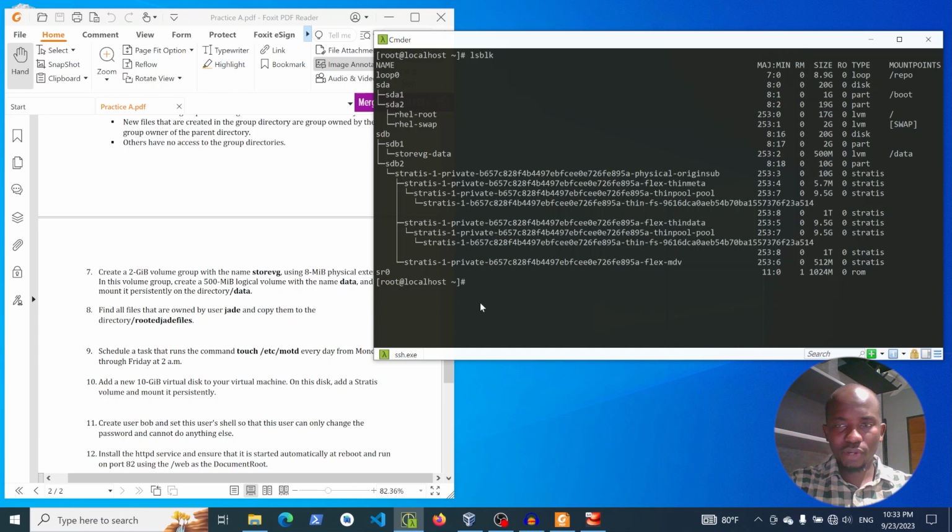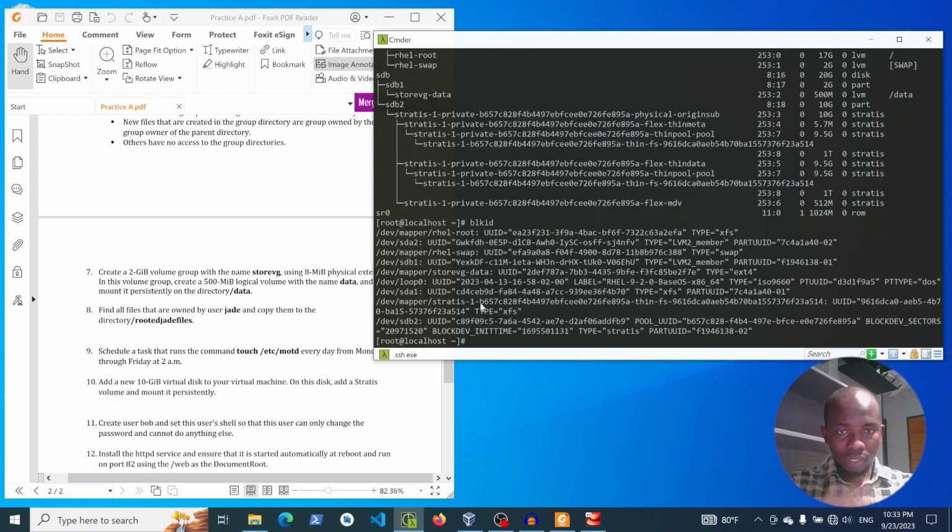For that I will rely again on the fstab file, and I like to use the UUID. So I'll search for the UUID. So I'll use blkid. So for the stratis one, the block ID is this one.